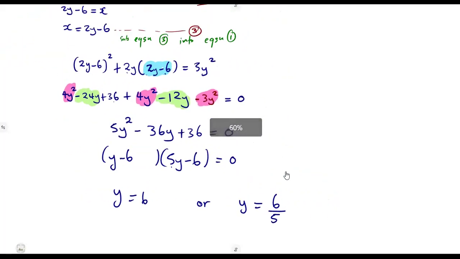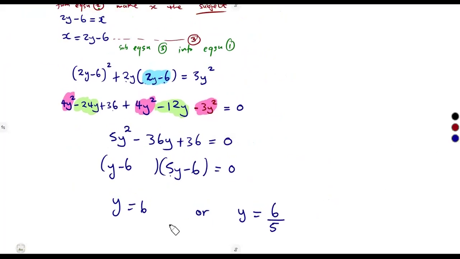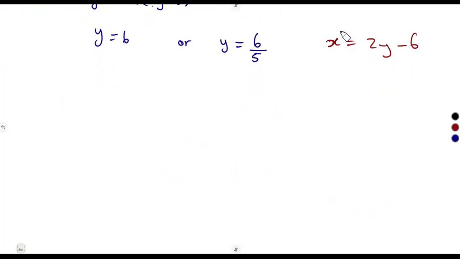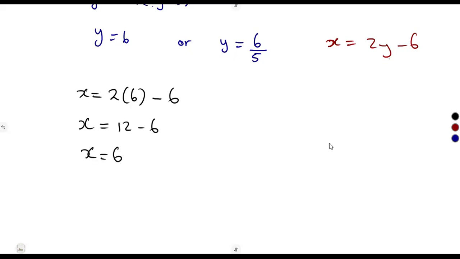But as we have these y values, we are supposed to determine the x values from where? Remember your equation 3, where you made the x the subject. You said x is equal to what? x is equal to 2y minus 6. So it will be easier for us to use that equation because already x is the subject. So from here, when y is 6, x is what? That's 2 into, in place of y, you're going to put 6, minus 6. So x is equal to 2 times 6. That's 12 minus 6. So x is what? 6. For a condition where y is 6.